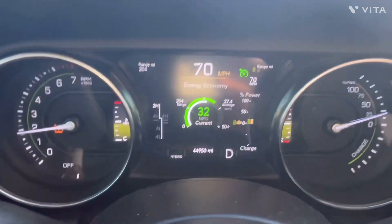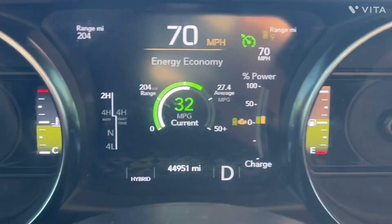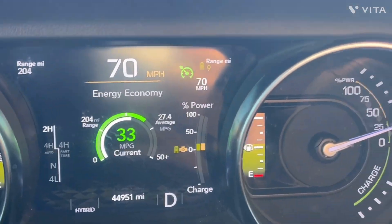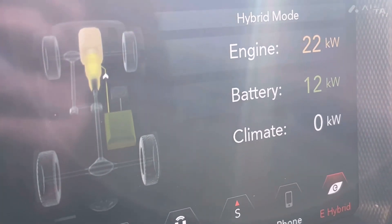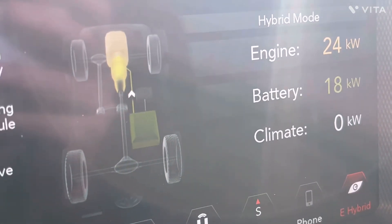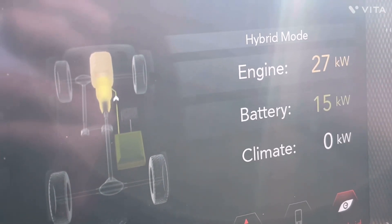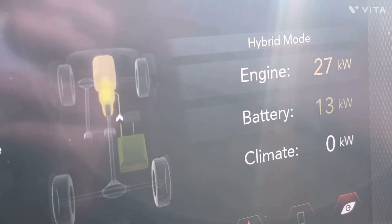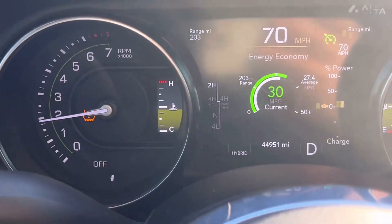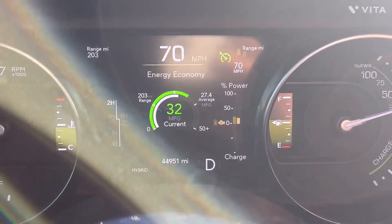What I want it to do all the time is go 70 miles an hour and get 31 or 32 miles to the gallon, because this maximizes my range. I'm now only using 11 to 12 kilowatts of the battery. When I was using 52 kilowatts before, I'm now using 52 kilowatts total — but that includes the ICE motor as well. This is what I want it to do. It's my pet peeve. I want to be able to do this all the time — make it happen, FCA.